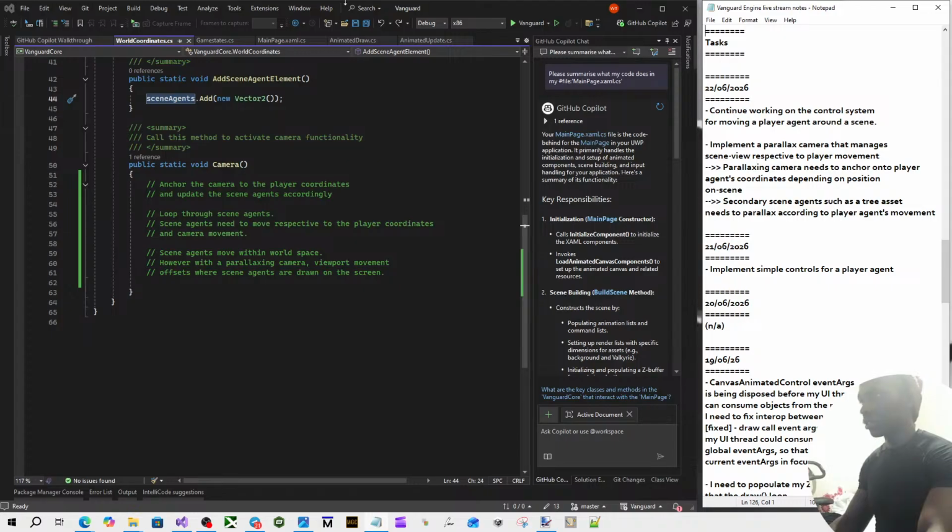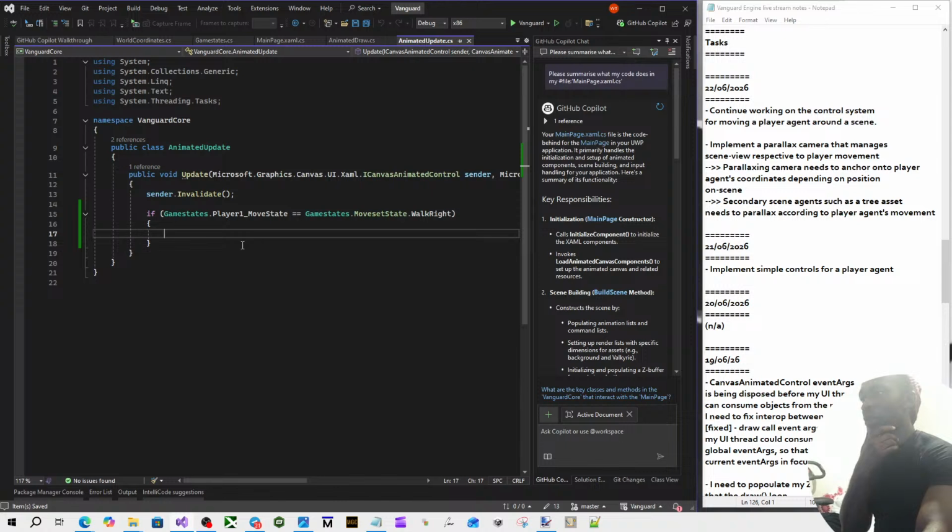Okay. So my first consideration, without complicating the code too much, if I go to my animate update, all I want to do is update my statically accessed coordinates. We'll start with the player character. Because world coordinates has members that are statically typed, let me see if I got that.